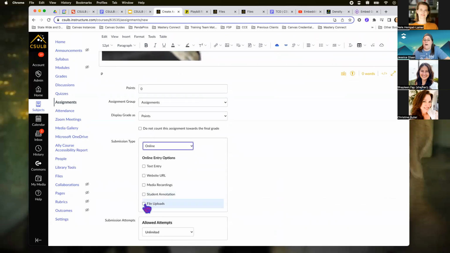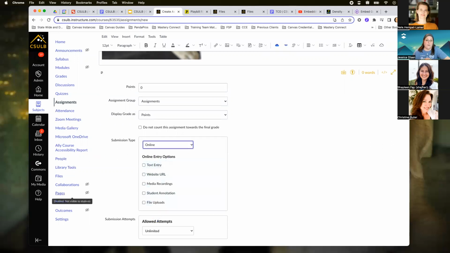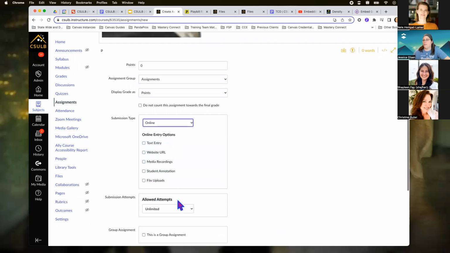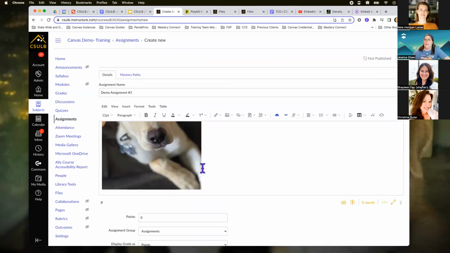And then also the file uploads is where they can actually attach a document or video here of their coursework. So your online submissions is where it's going to get really powerful and provide a lot of flexibility. And you could pick one or all of these options for your students. So your assignments are really going to be a great way to provide that interactive experience for performance-based assessments and assignments.